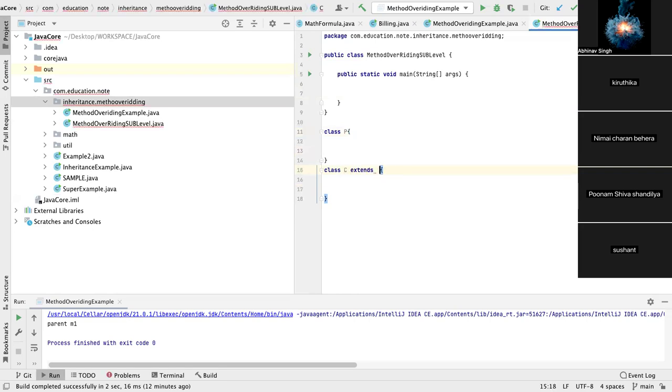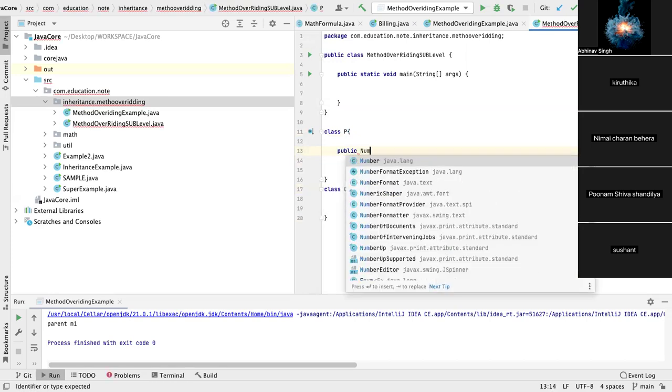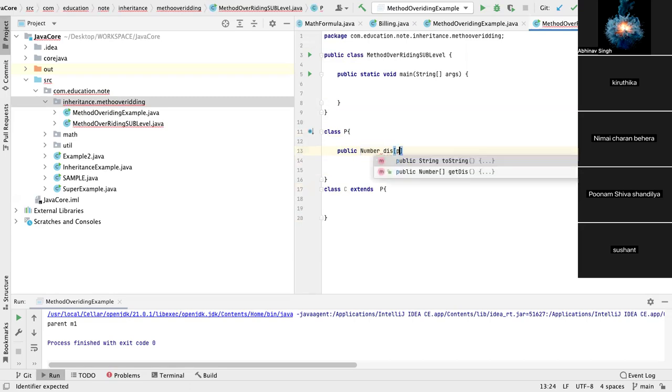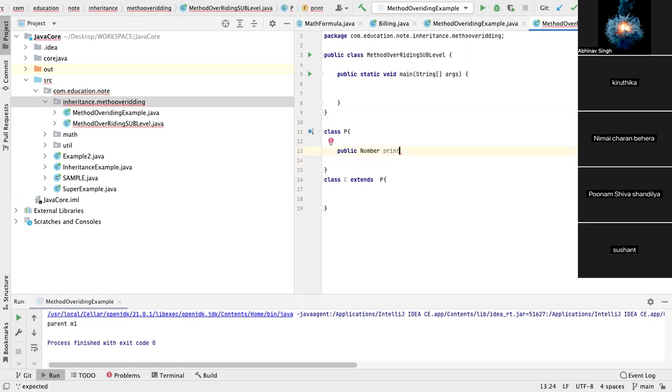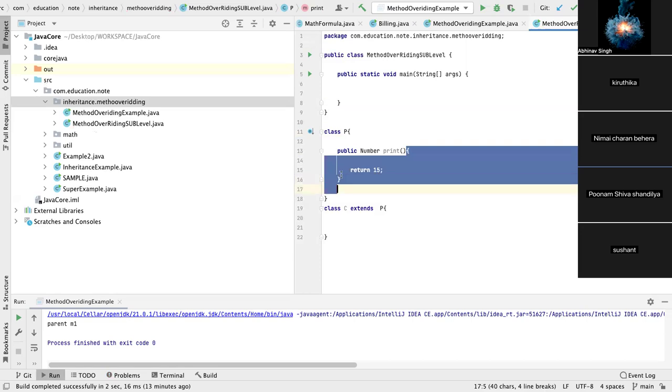C extends P. So now let me have a public Number print method that returns 15. Now let me copy this.